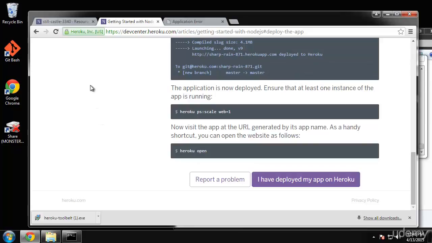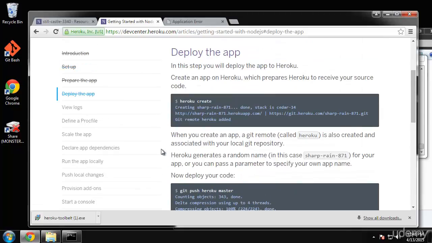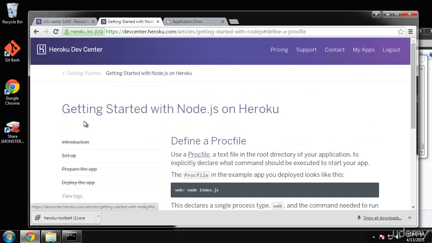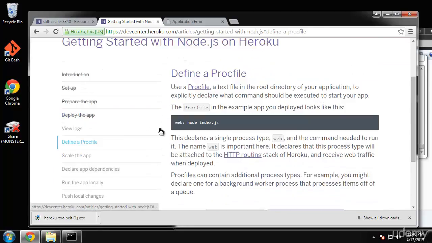Alright, so what we need to do is define a Procfile. Basically, we need to create a file called Procfile with no extension, and we just need to include the main file that we want it to open, which is app.js.